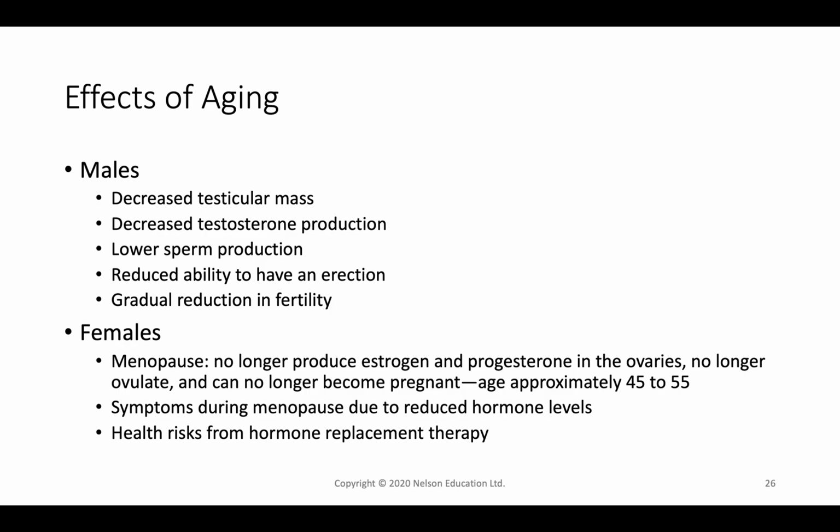This can see some menopausal symptoms due to the reduction in hormone levels, such as vaginal atrophy, vaginal dryness, irrational fits of rage, right? Loss of sexual arousal, etc. And so we can utilize exogenous hormones that we get typically from mares. So we have something called pregnant mare urine or Premarin, and that's going to be a hormonal supplement that menopausal women can take to help restore their estrogen or hormonal levels.